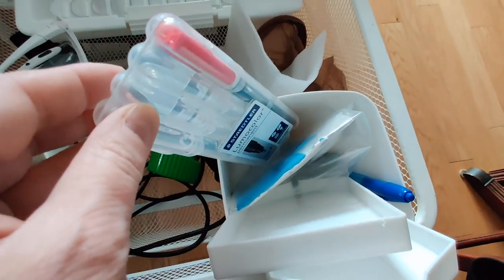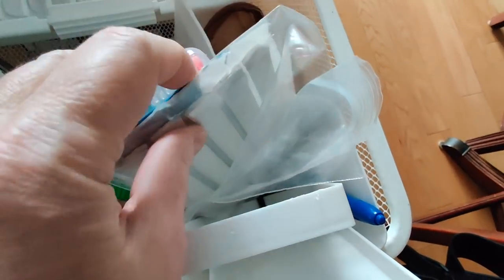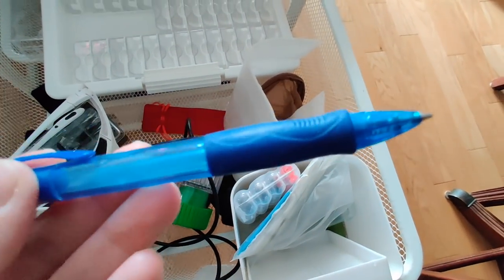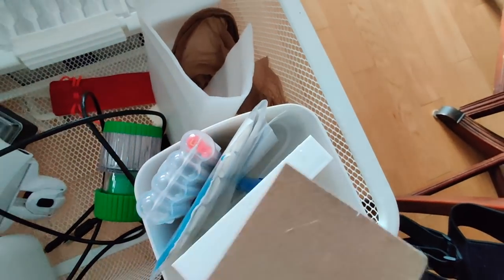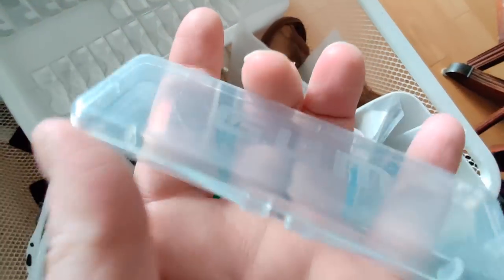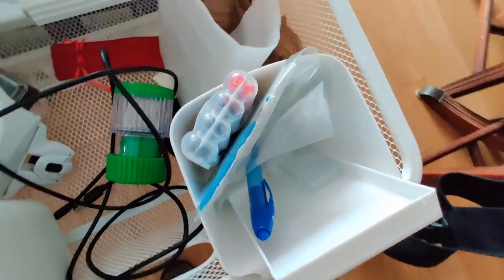And then what have I got here? I have my permanent markers, my blue tack, which I haven't used in a dog's age, and my white tack, and then my big drill boats. Oh, another one of those gelosity pens. Looks like it might be nearly out of ink. What else is in there? What the heck is this? Oh, I don't know what this is. I don't know why I've got that. I'll get rid of it. I had it for a reason. This I kept because I thought it might be useful to hold something. And I like little containers. I have a thing about little containers.